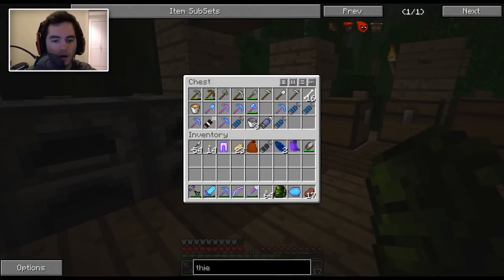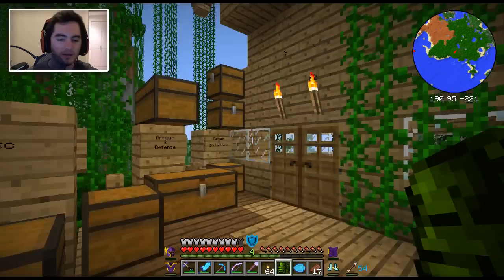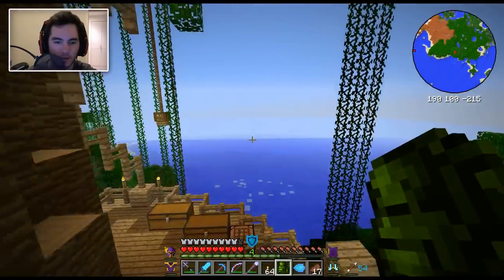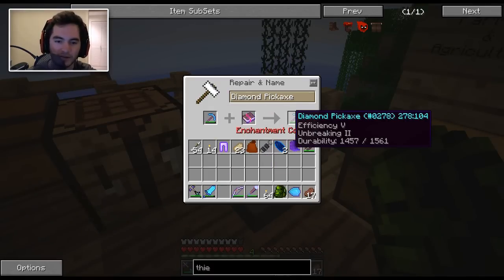Bring those along, and then the last thing that I wanted to do was I wanted to apply efficiency 5 to our pickaxe, but I don't think I actually have enough levels to be able to do that. Let's check really quickly. We'll add efficiency 5 to our pickaxe. It's probably gonna be really expensive, 8.